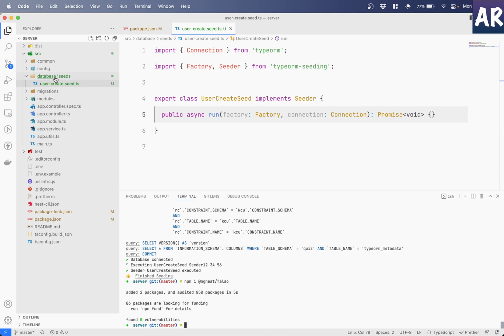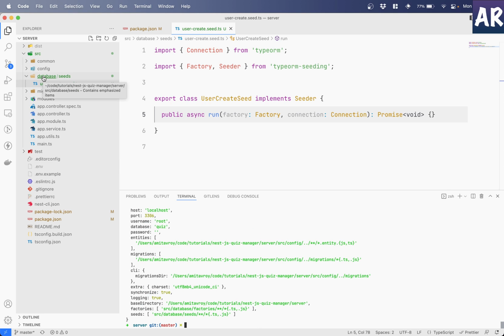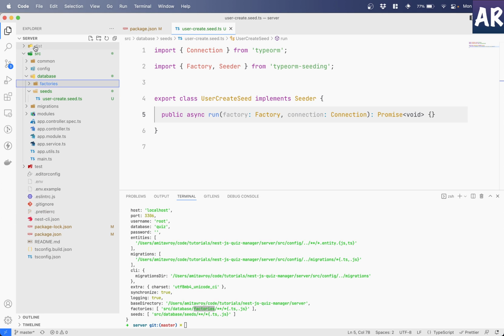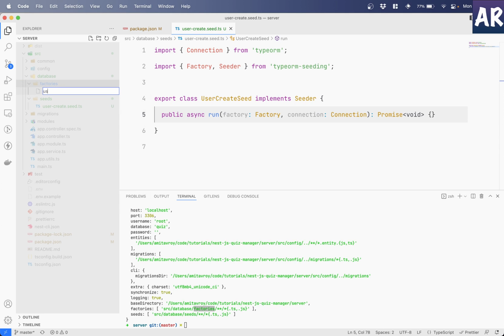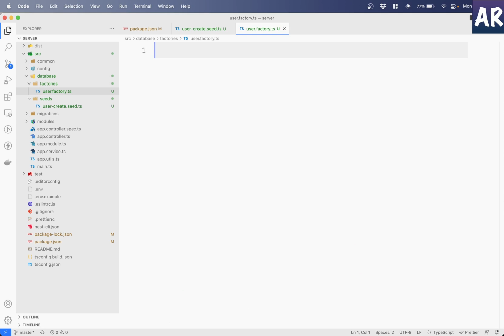Okay, this is done. Now, why don't I also look at the config again? What is the name of the folder? I think it's factories. Yes, I'll copy that. So I have a folder called factories, and inside it, I'm going to create a file called user factory. Now, this is for those who are coming from a Laravel background, you might find things quite familiar, because we do have factories in Laravel. But for those who are not aware of factories, I'll tell you what it does. Basically, a factory is somewhere you define the way a model can be instantiated. Okay, what are the properties which are required? And that factory function can then be used to generate a lot of data.